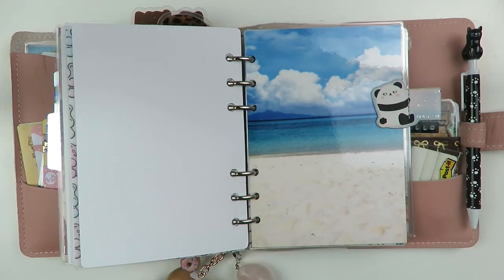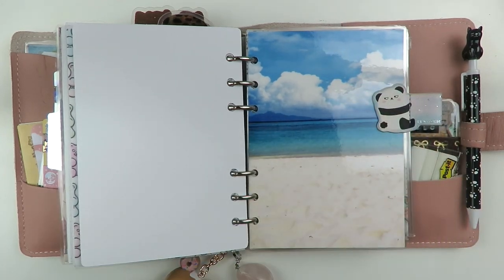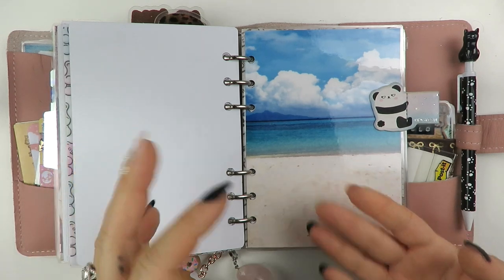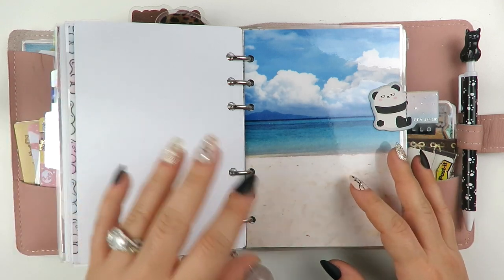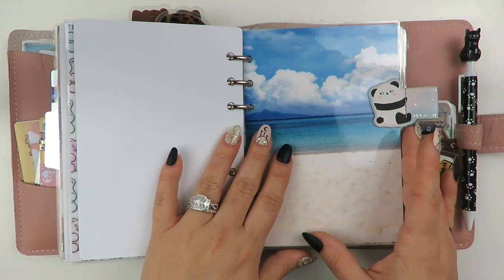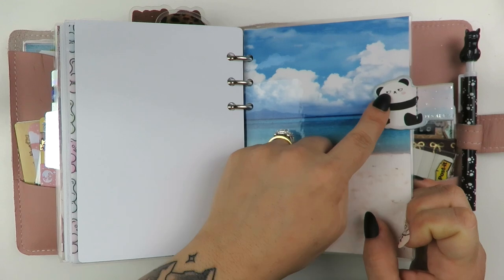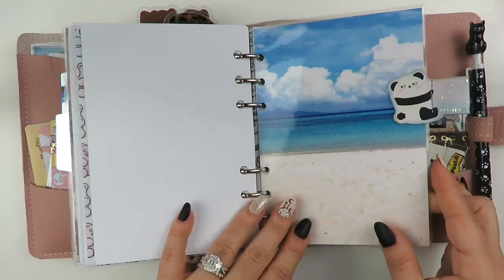This is where it gets kind of sparse - this is the parts where I haven't really decorated too much. I mean some, but not as much as it could be filled. Like I was saying, this is sort of bare bones, but I have a beachy little thing. I'm thinking I will probably jazz this planner up more for the holiday season - not super traditionally, but definitely put in some cute Christmassy things. This guy who's doing a side-eye is from Happy Scrappy and he's supposed to hold a pen or a pencil.